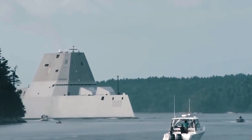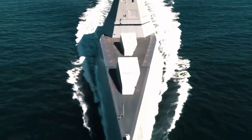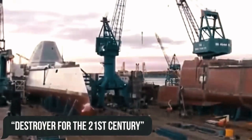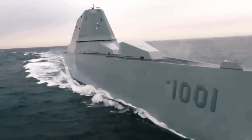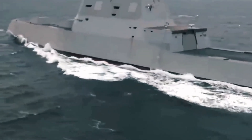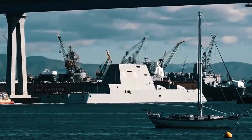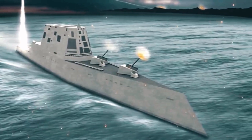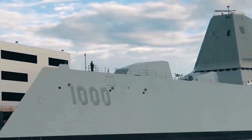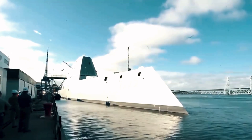One of the first noteworthy differences between the Zumwalt and other ships is its unusual appearance. The ship inherited this look as a legacy from the military's DD-21 program, also known as the destroyer for the 21st century. From within this framework was chosen the design of the Tumblehome-class, which implied a decrease in the ship's signature on the radar. For this purpose, the hull of the ship was narrowed above the waterline, while still working to maintain its stability. A wave-penetrating hull with thin, sharp outlines and low frontal resistance was taken as a basis, contributing to a decrease in the effective scattering area.